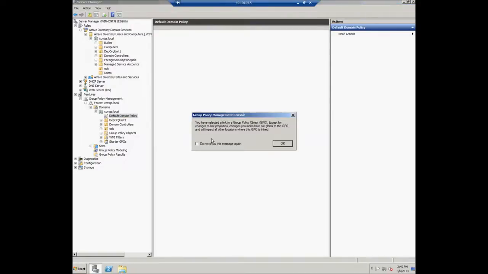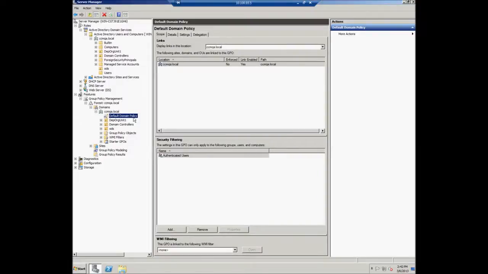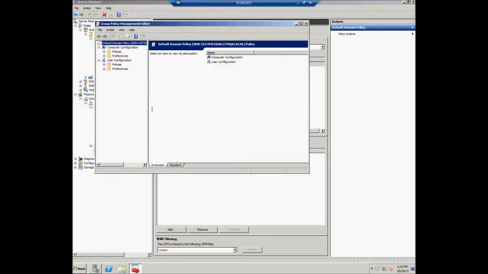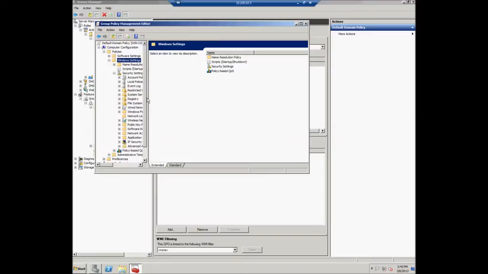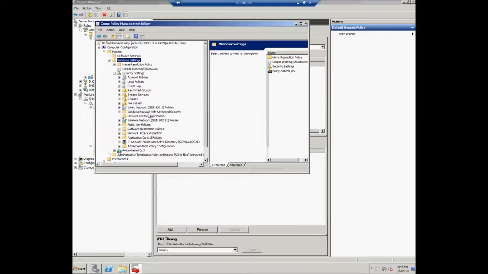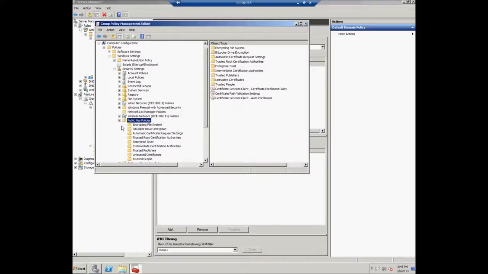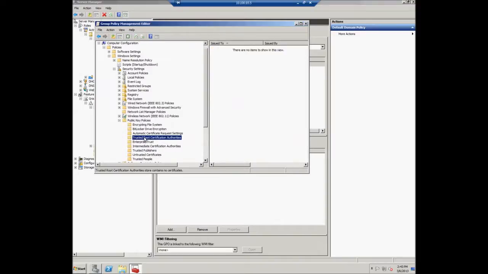After that, right-click on the default domain policy and select Edit. In the Group Policy Management Editor, select Policy. Then, Windows Settings. After that, Public Key Policies. Right-click on the Trusted Root Certification Authorities and select Import.